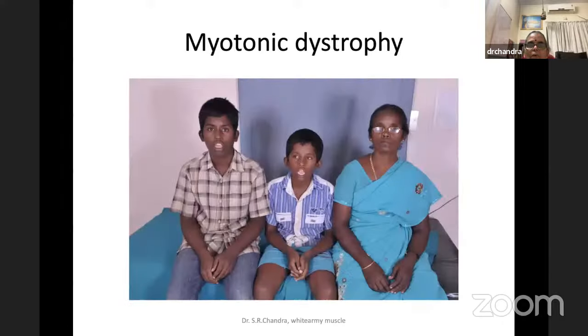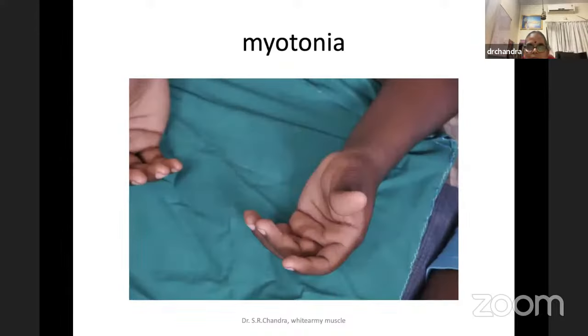This is, you can see the open mouth, cadaveric faces, and thinned-out neck, with mild expression in the mother and severe expression in the children, and they suffer from myotonia. This is percussion myotonia. When you percuss the muscle in normal persons, there appears a bulge that is called myoedema. Whereas when there is myotonia, there appears a dimple and the muscle remains in that posture for some time before it comes back. So this is percussion myotonia.